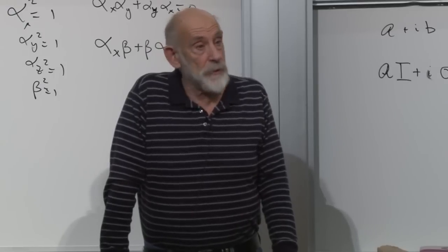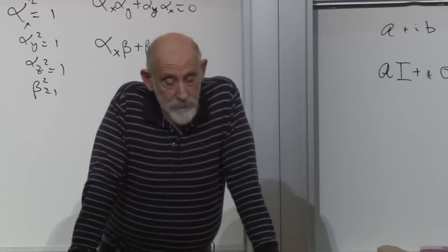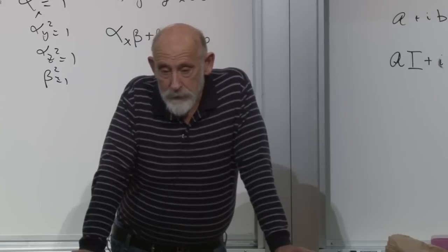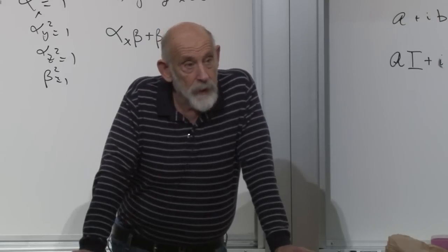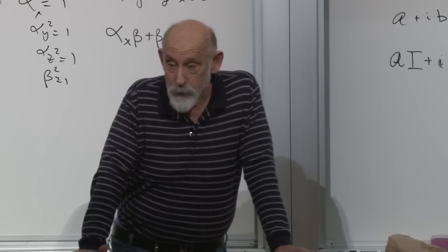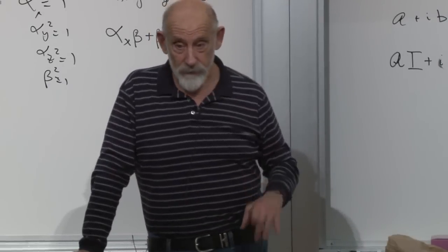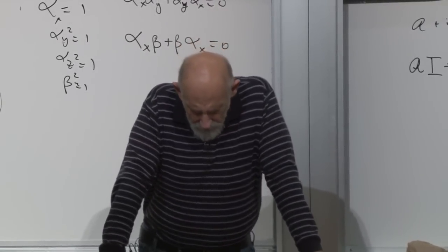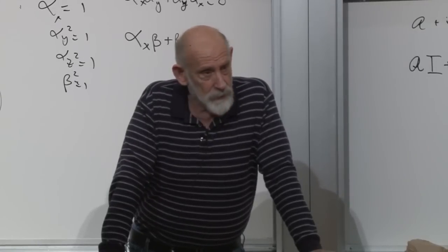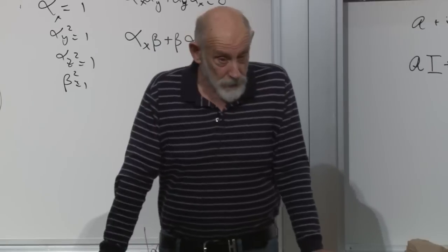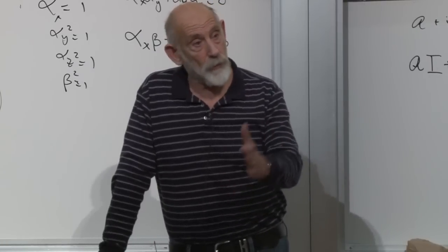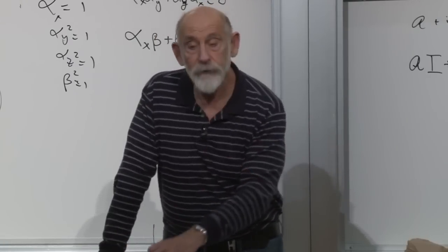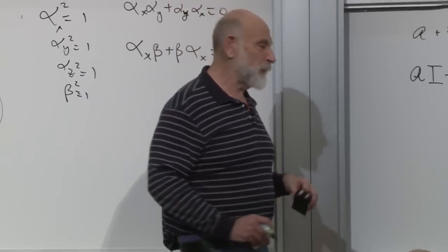Each component, here's something true. Each component of alpha, the three of them, it's a matrix. It has eigenvalues, and the eigenvalues are +1 and -1, but it has 2 +1 eigenvalues and 2 -1 eigenvalues, because it's a 4 by 4 matrix. And the question is, what physical quantity is it representing? They don't commute with each other, incidentally, so you can't measure the different components of alpha simultaneously. But you can measure a component. What is the physical meaning of that component? And the physical meaning is very bizarre.